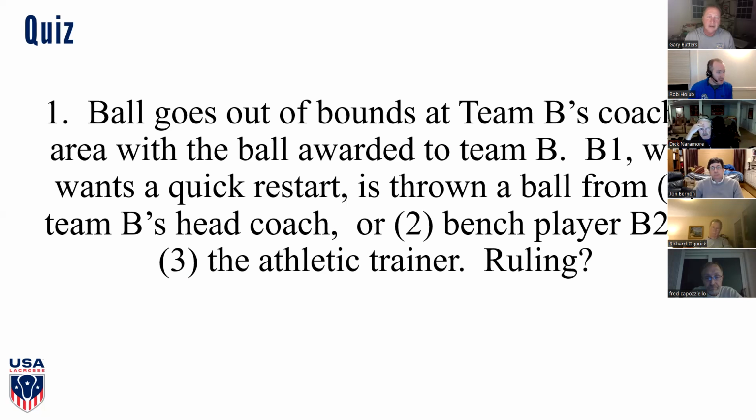A's ball is still a little bit out of bounds. Yeah, we got a little bit of an advantage, right? If maybe that player's on the field, maybe. John, remind me, I know NCAA, NFHS, there's nothing in there in NFHS, but it raises the question, would Team B's coach have thrown the ball to a player from A if it went out of his coach's area, if A wanted a quick restart?